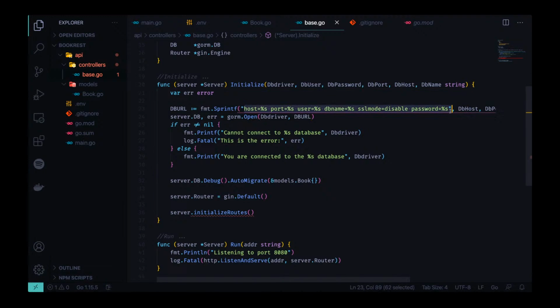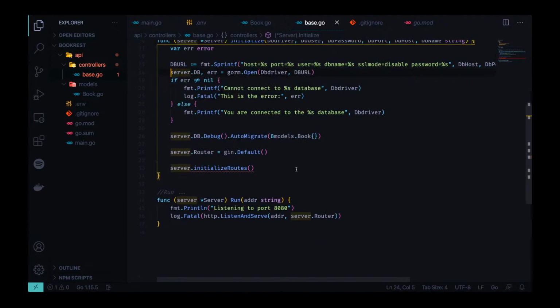It collects all these values that you have set in the .env file, and it will just send it to the function. You will use this function and it will initialize the database. It will open the database and you can start interacting with it. And this run function just starts on this address. It will just start the router. We'll connect to the localhost on this address. This is what HTTP listen and serve is doing.